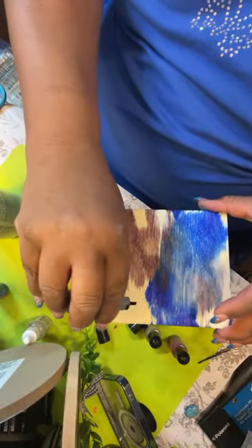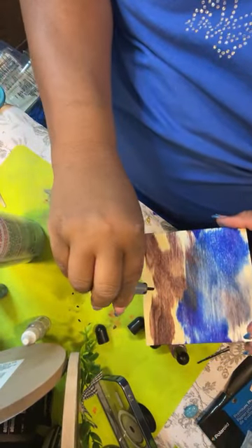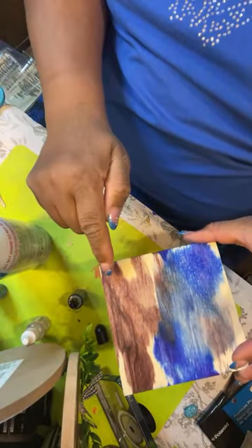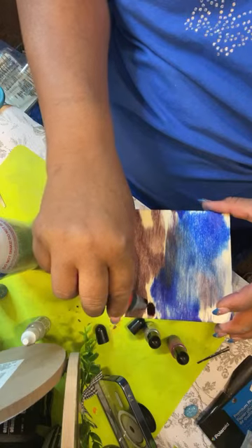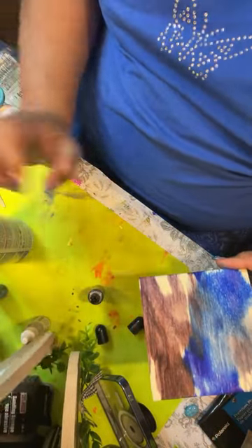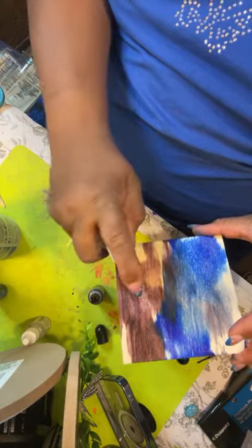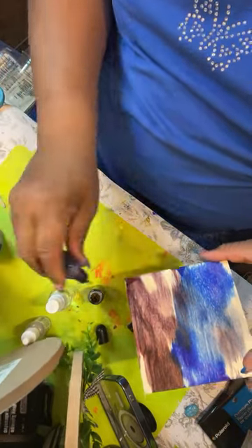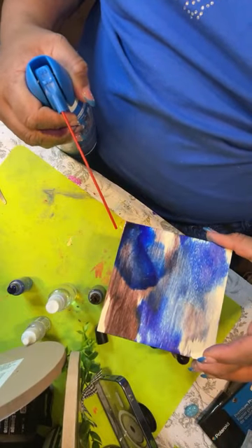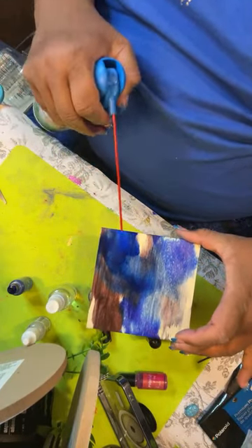I'm going to turn it around and drop the ink over here because I want to show you something. I'm going to show you with the other thing if it works. I'm just going to drop some red on here. Got some red — let the red run. This is the can. See — I have a hard time. Can you see how that's pushing it? Now if you put the red right here on the dry spot without using the alcohol ink, you have to really hurry up and try to drop the ink and then move it. But you see the little lines through here — the lines are a little harsher when you do that. You see how fast it dries — you don't even get a chance to blow it.